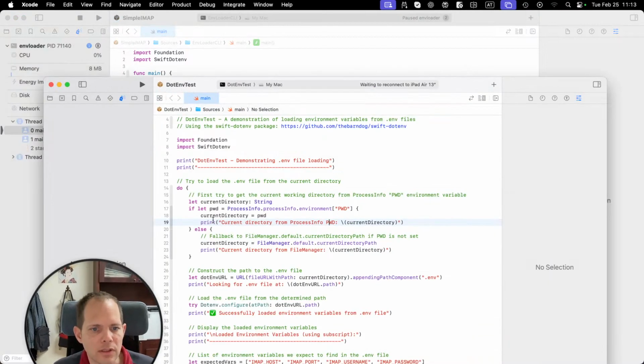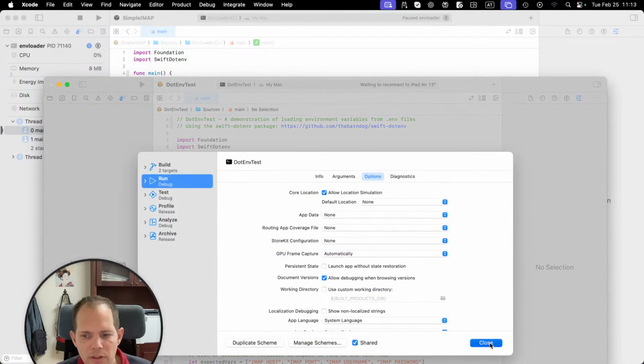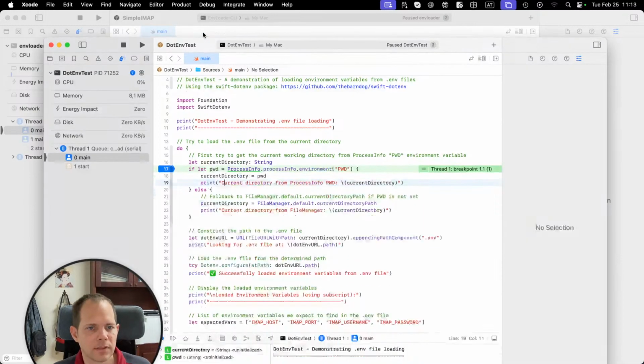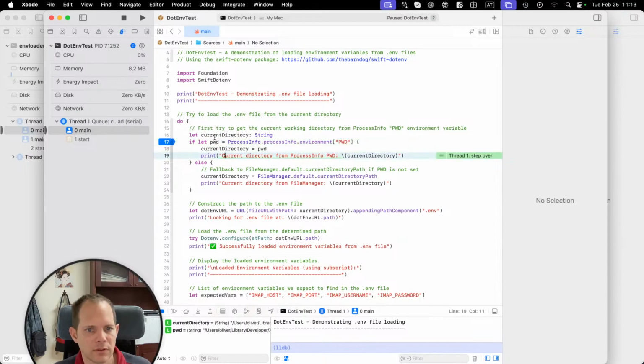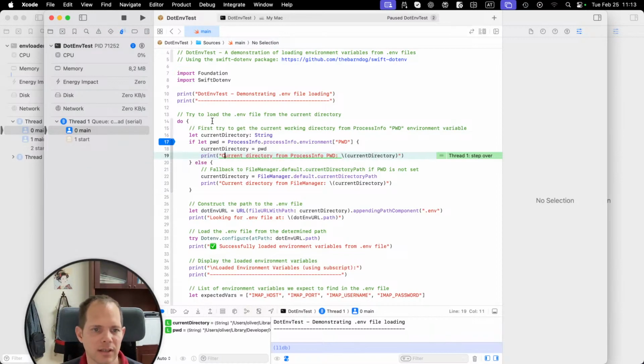We want to go here, look at it again, and don't set the custom working directory. Let's see, do we have? So the pwd is the same as the current working directory of the Unix command executed. So that's something I don't quite know yet how to deal with in Xcode.